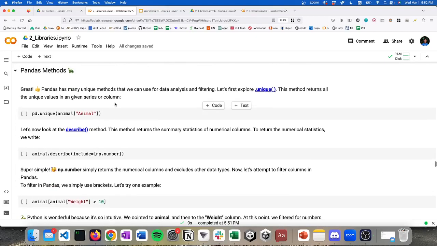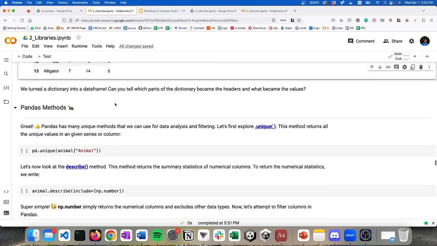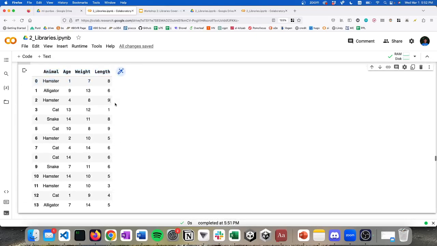So let's talk about the various methods that we can use within pandas in order to basically run operations on it, right? So first we have the unique function. It returns all of the unique values that are present within a given series. Oh, also one more interesting thing is that this is a multi-dimensional array, right?